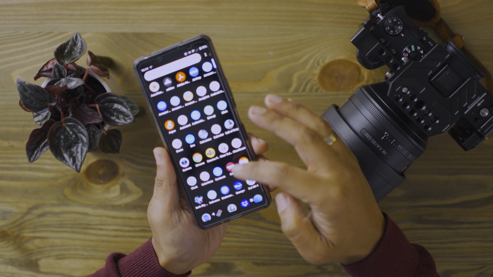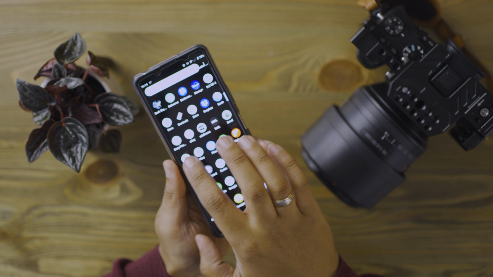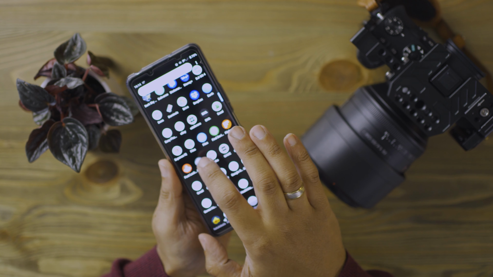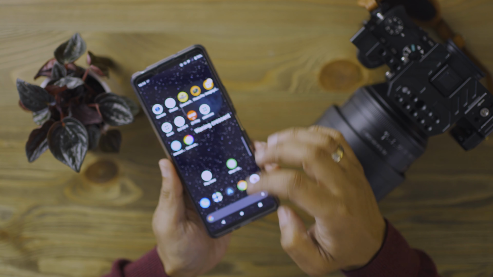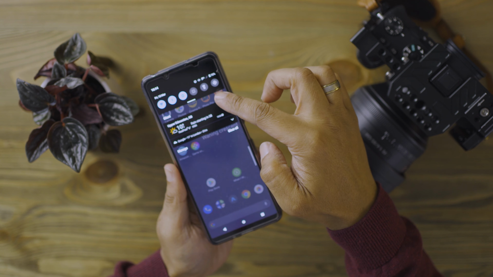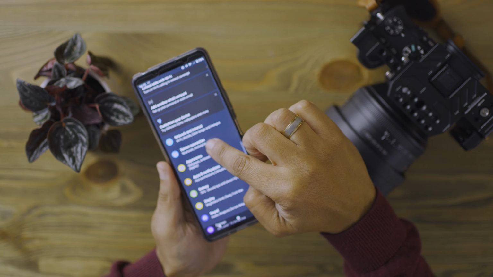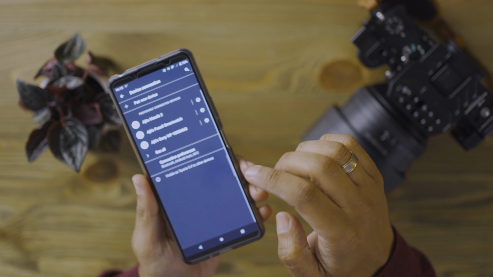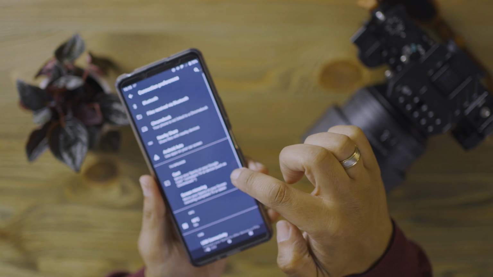So if I show you my app tray, you would normally find it under E, where it would be called external monitor app. So there's nothing there at the moment. So if you go into the settings, you're looking for the device connection, and then connection preferences.